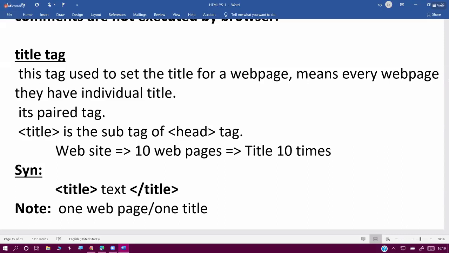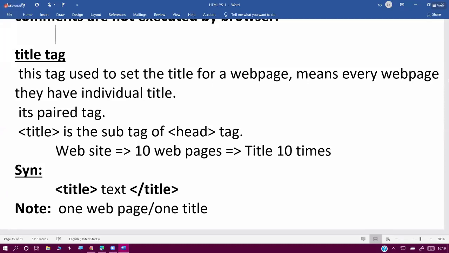A website is a collection of web pages. Suppose my website has 10 pages available, sir. Very good. 10 pages, so 10 individual titles you have to set. But website titles, sir, that is not in our hands. The service providers decide that. GoDaddy.com or BigRock.com, some service provider websites are available. Those decide the title of your website. It depends upon the money, how much you are paying. If you pay the best amount, I'll give the best title for you. If you pay a little bit, I'll give you some title.